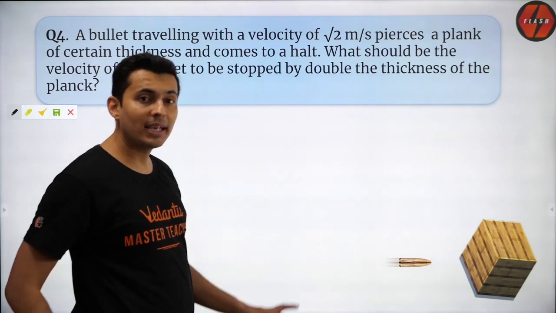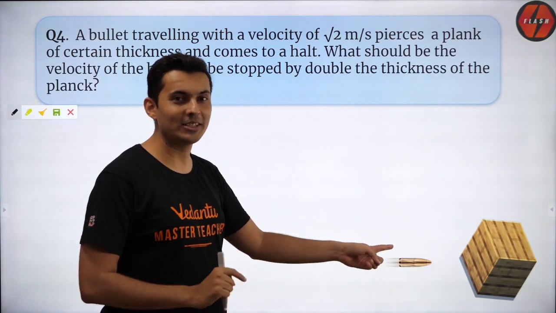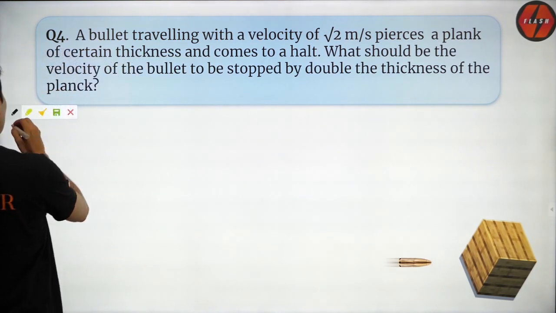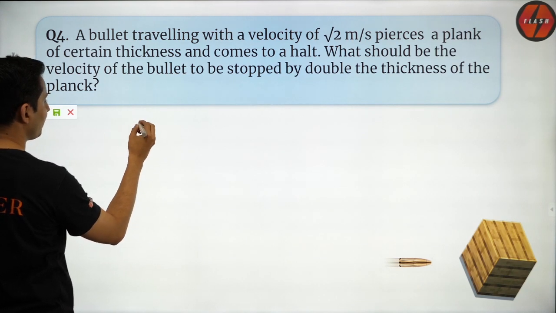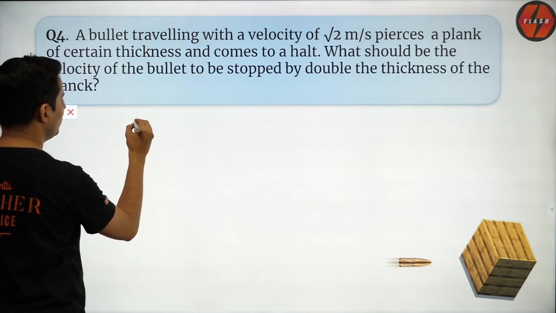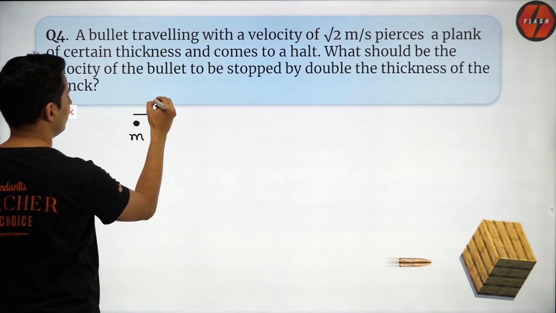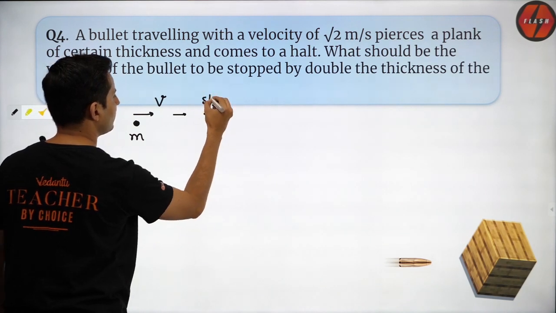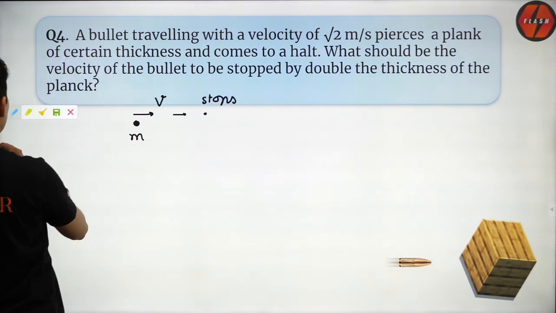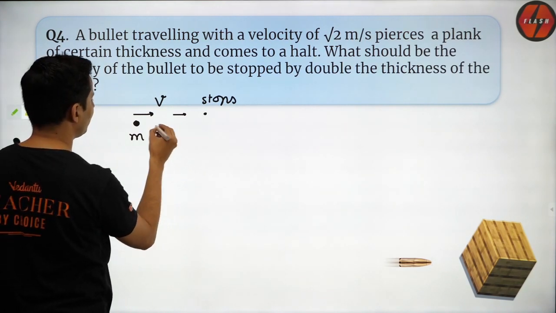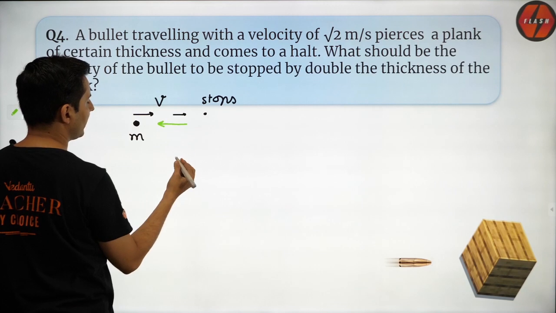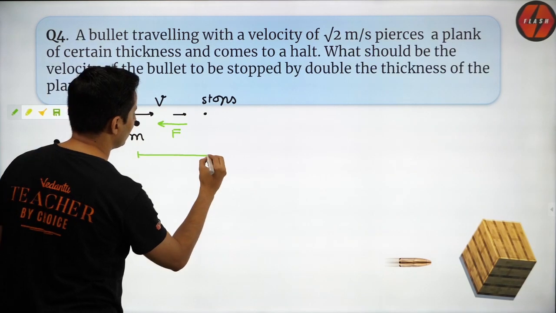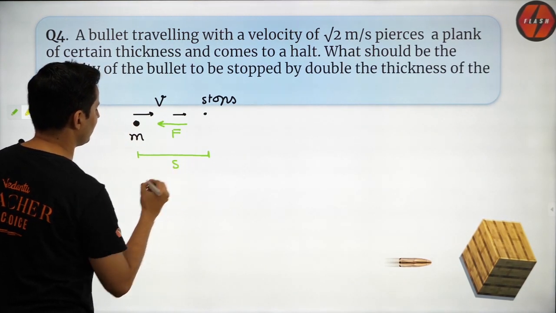Although please keep in mind, we can solve this problem using kinematic equations and Newton's laws also, but we are not going to do that because we are discussing work power energy. So I'm going to keep it related to work power and energy. So think of it, if this is that bullet of mass m, it has certain velocity, let's say v. Slowly it loses all the energy and it stops over here, and meanwhile what happens is on it there is a force acting on it. All right, so let's just call it F, and it makes it stop in a distance of, let's say, S.